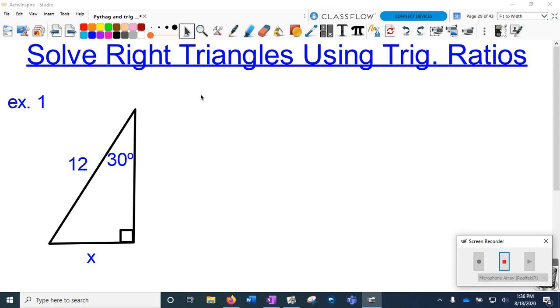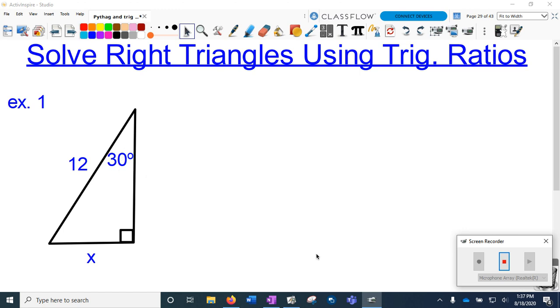We are going to now use what we just talked about in setting up our SOHCAHTOA ratios, our sine, cosine, and tangent ratios. We are going to use those to find missing sides of triangles. Now, you see that this has an angle measure. Theta is no longer there. Today we're going to talk about finding missing sides, and then tomorrow we'll talk about how we find a missing angle if there's an angle we want to know. Right now we know the angle. It is 30 degrees.